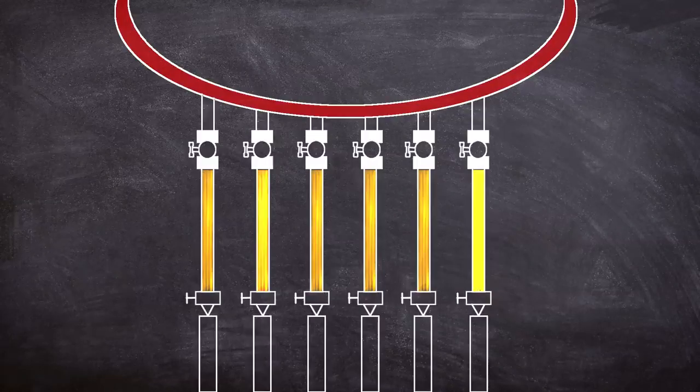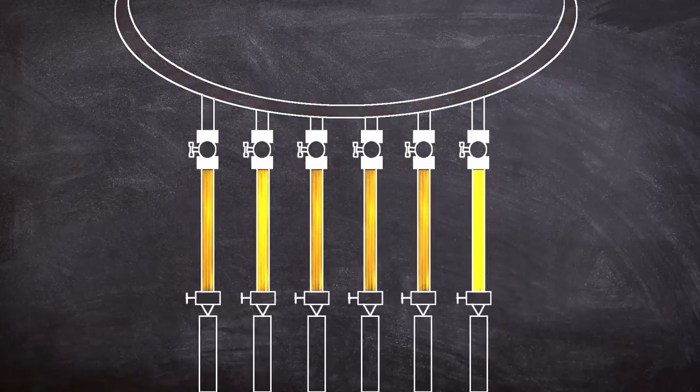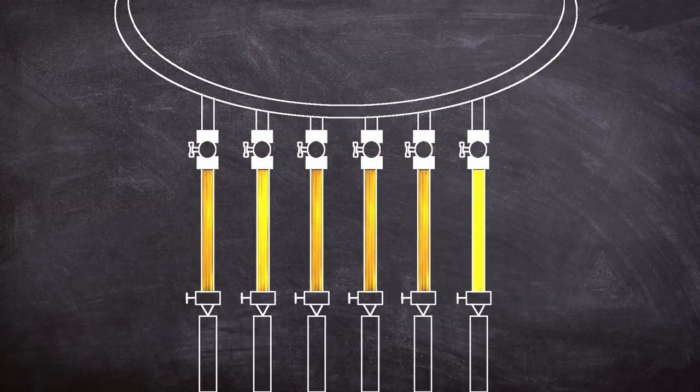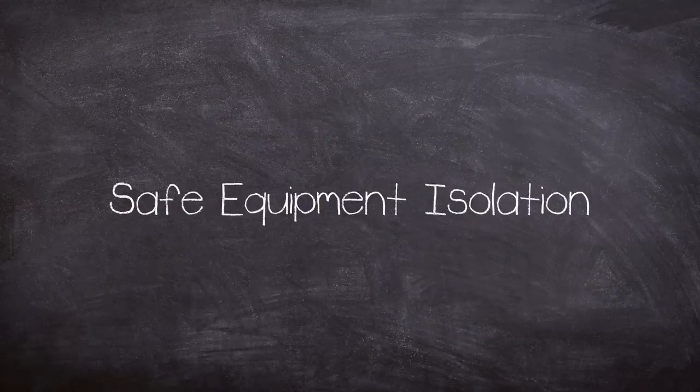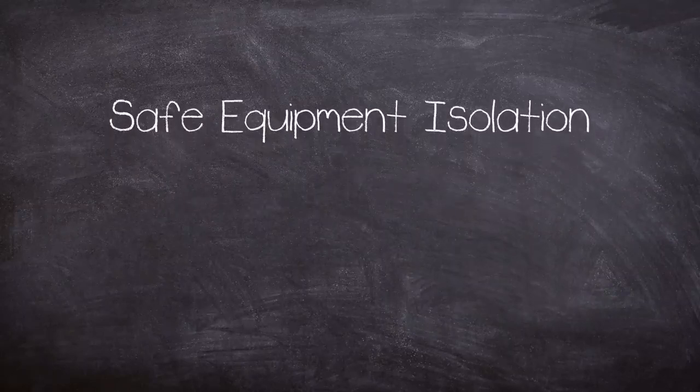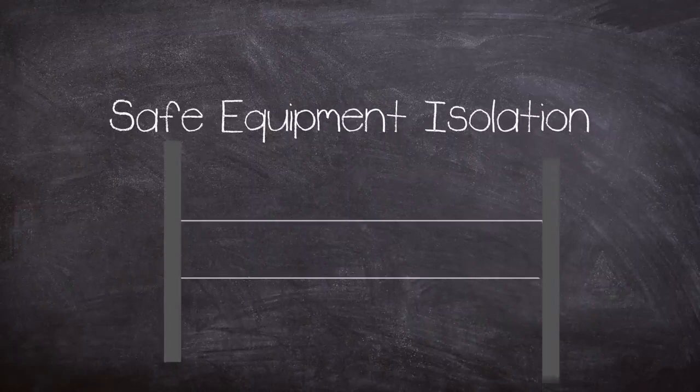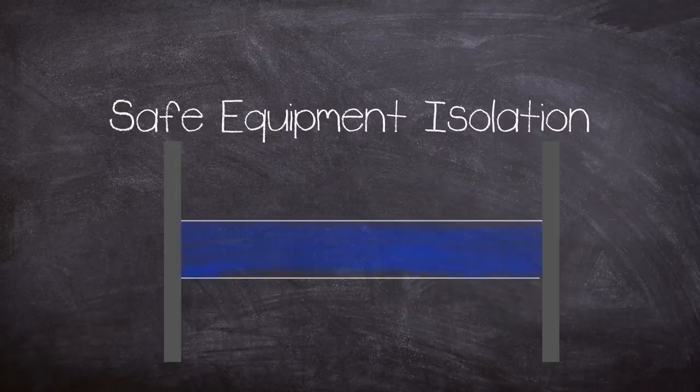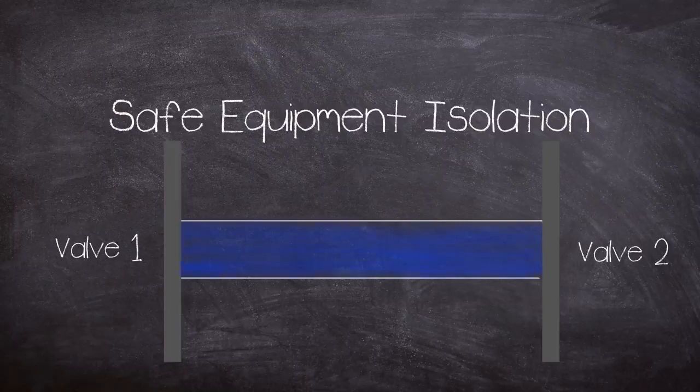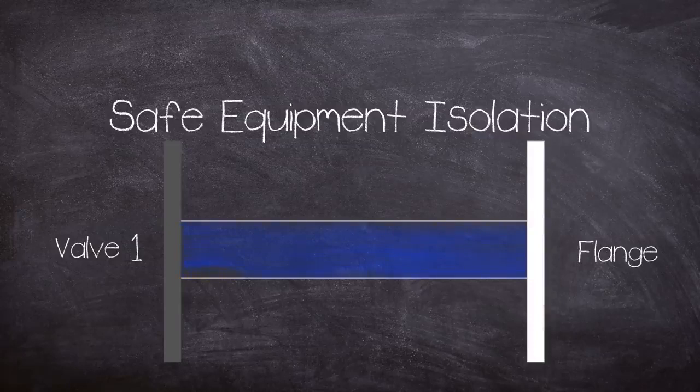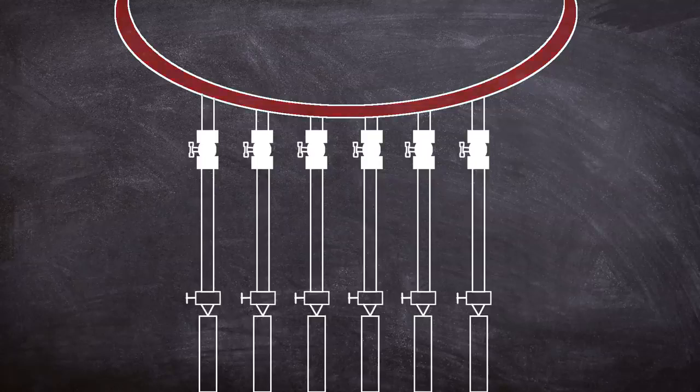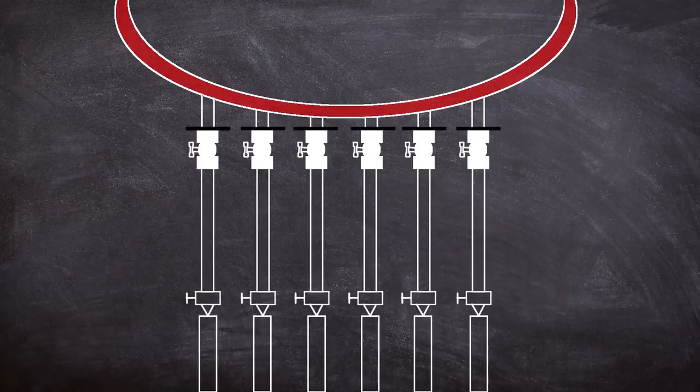But the way the reactor and settling legs were designed to work had a problem, and that was everything had to be shut down once all six became full or clogged. This necessitated the need to be able to empty the legs during full power production to reduce downtime. Phillips Petroleum had a policy for safe equipment isolation meaning any maintenance would have backup isolation called double blocking. This can be done by a double valve setup. Obviously this would only work if the area you want to isolate had two valves. If this wasn't possible then a bolted flange setup could be used to have two sets of protection. This had in the case of the loop reactor a problem that installing the blind flange was time consuming, making maintenance whilst the reactor was running pointless.